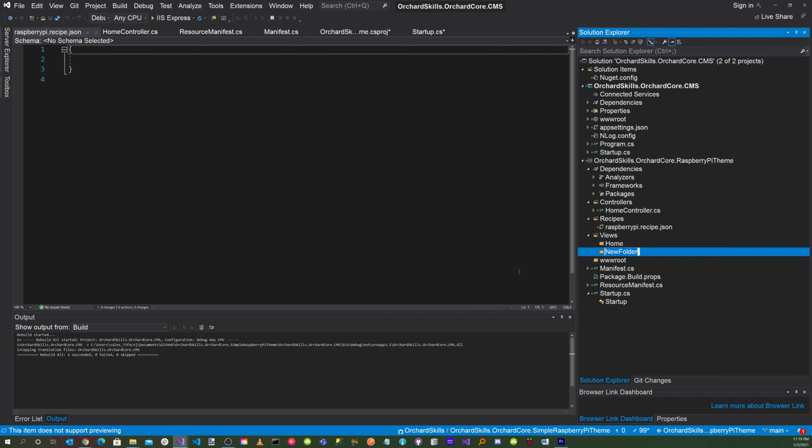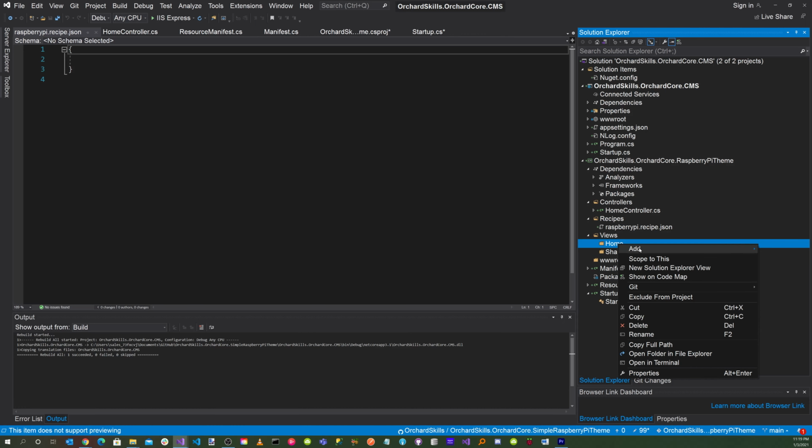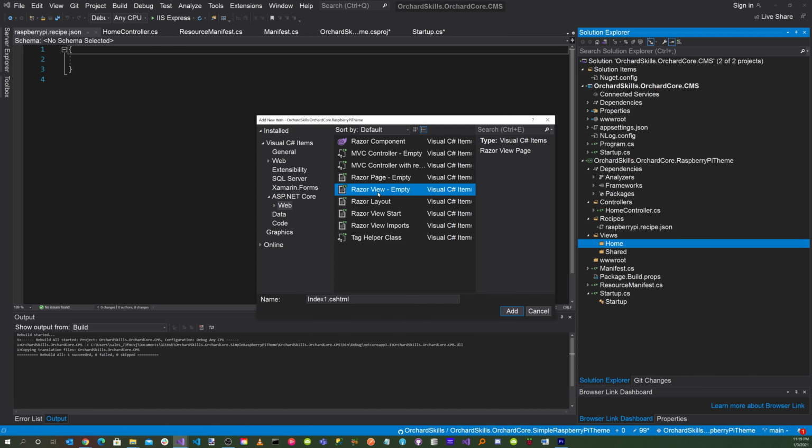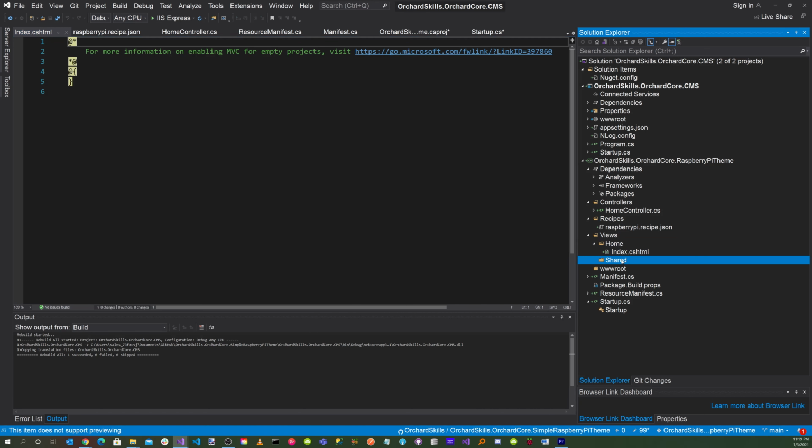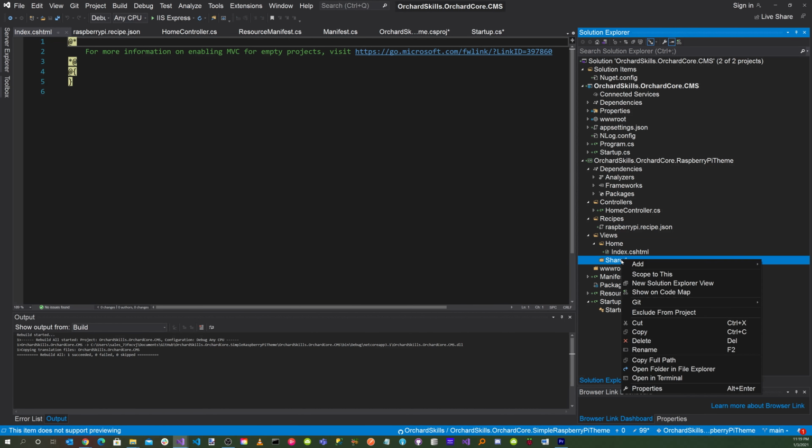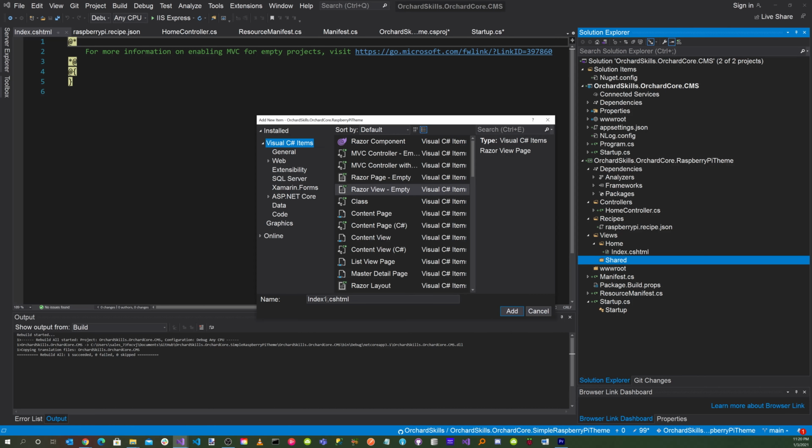And we'll also need a Shared. And inside the Home, let's add an empty Razor view. Let's call that Index.cshtml. And under Shared, let's add, and let's call this LoginMenu.cshtml.